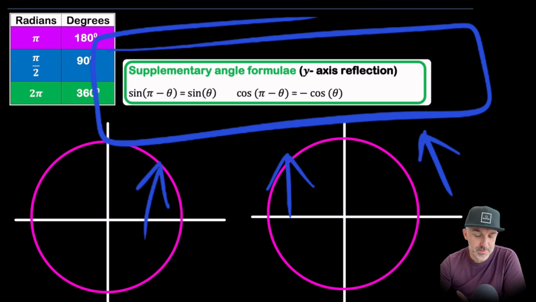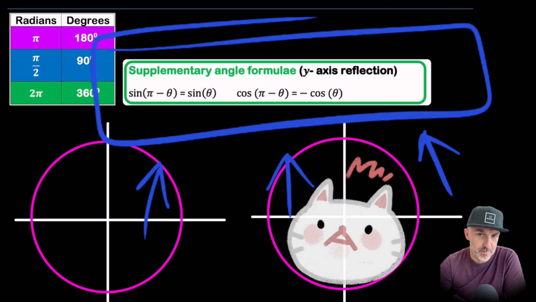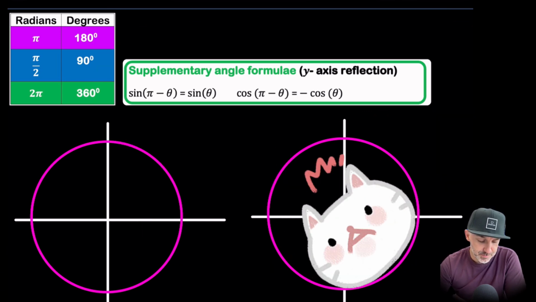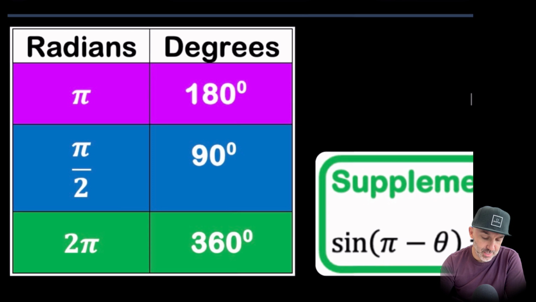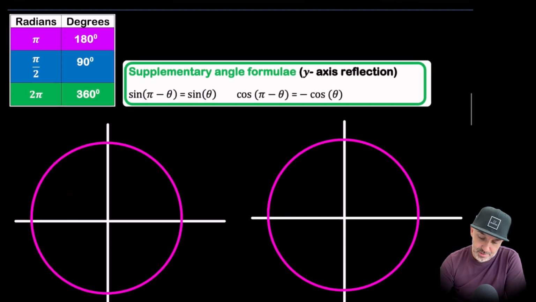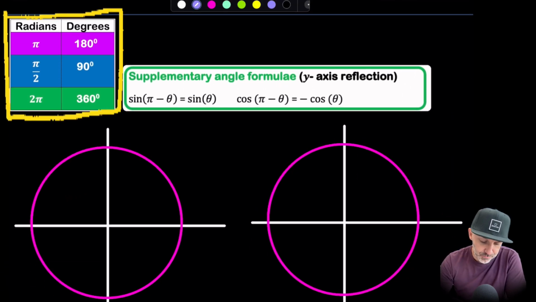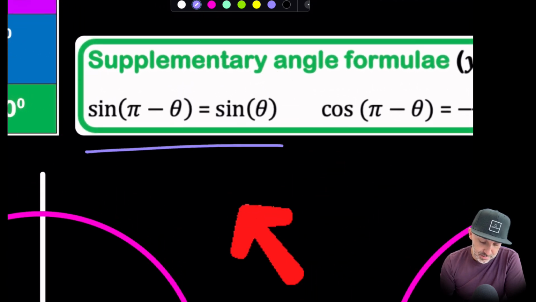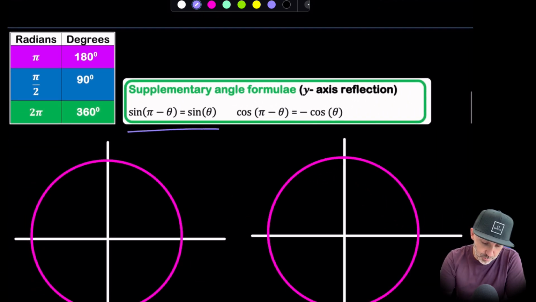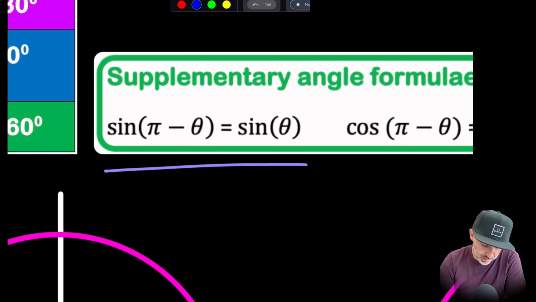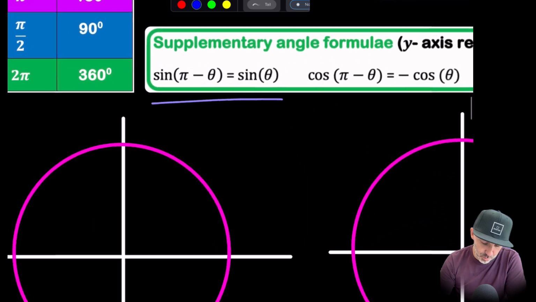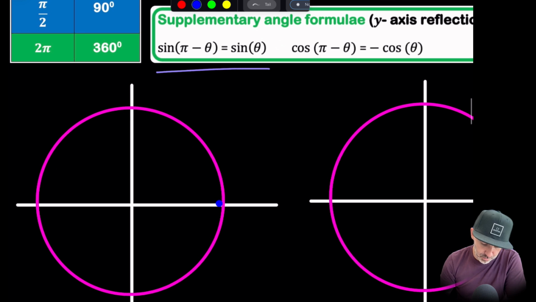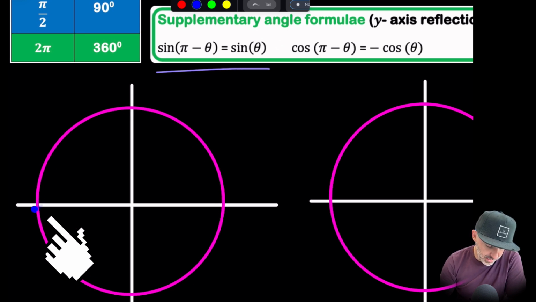Okay, property number 2. This involves a measure of turn, like a rotation, and that is pi. Don't forget, pi is 180 degrees, so just switch out the radians for degrees if you need to. It says that these two things are exactly the same. And why is that? Well, if we're starting off with this value and we move 180 degrees around the unit circle, we will be all the way over to here, right?